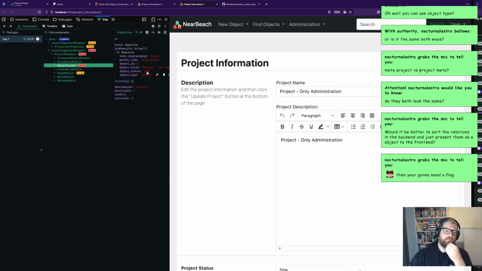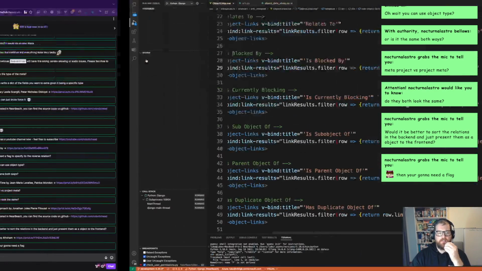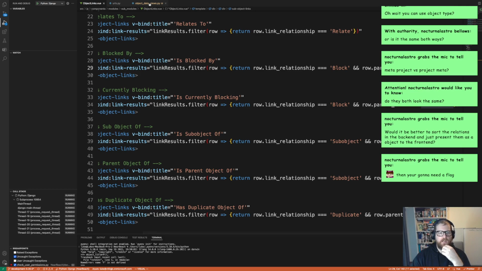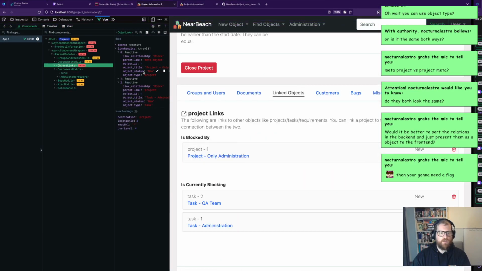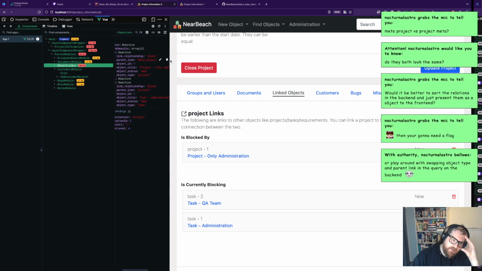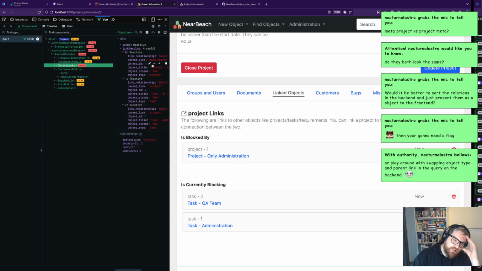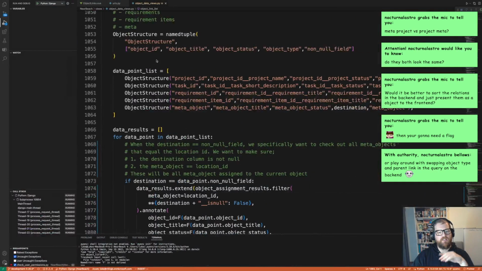Okay, object type is a project, parent link. Now the other thing I could potentially do is, if we're looking at this way, the parent link is going to be the meta object. But in here it's the project. In reality, this should also be project, so parent link.